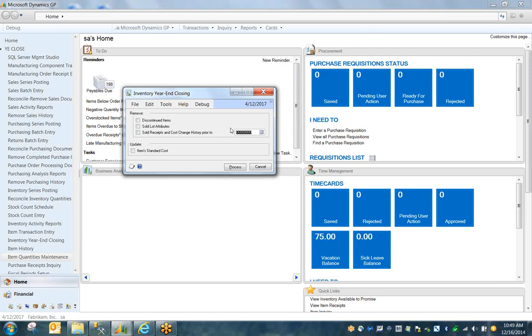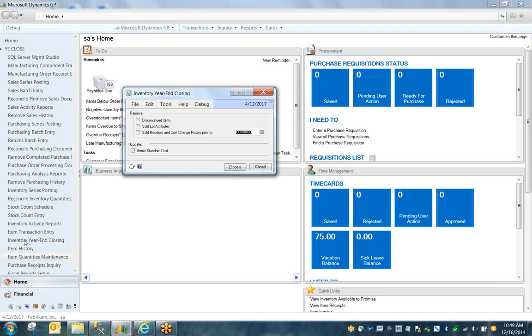You can also remove discontinued items and lot attributes if you're using lot attributes, and then update the standard cost. If you're using standard cost and you don't have manufacturing installed, then or 2013, I would probably recommend, or come and see me.